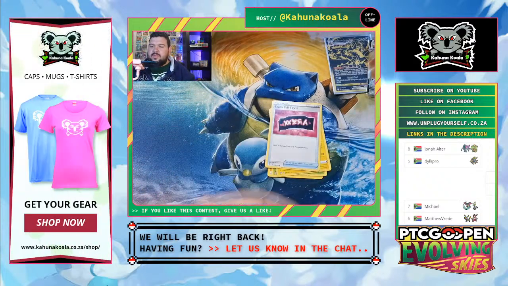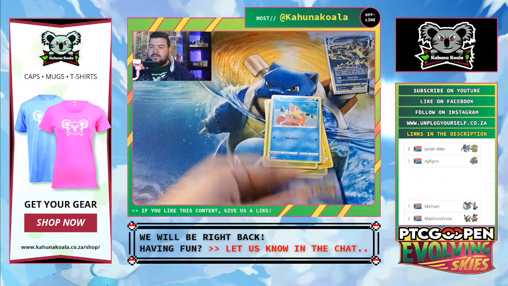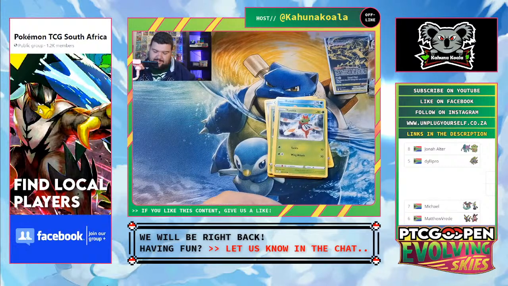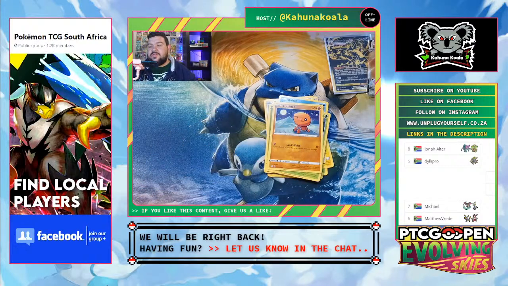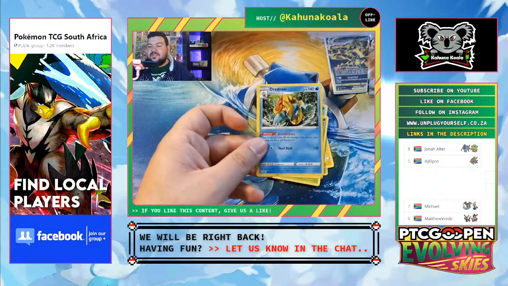Rotom. Hemialtal. Qfant. Grookey. Basil. Yanma. Trapinch, the reverse holo for the pack is a ball guy, and the rare for the pack is a Dreadnought.